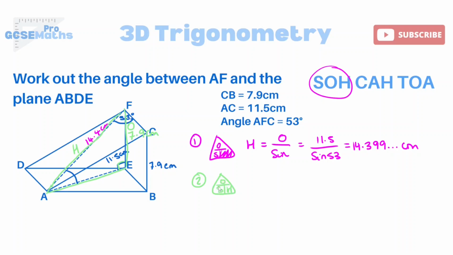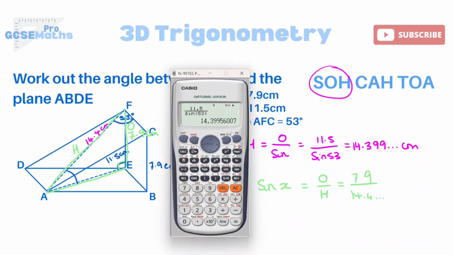But this time I'm looking for an angle, so I'm going to cross out the sin part. I've got sin x, the angle, is opposite over hypotenuse, which is, in this case, 7.9 over 14.4. But in my actual calculator, I'm going to use my answer, which is the 399... You can see I've still got my answer there, I haven't cleared it, and if I use the answer button, it will copy it. So I'm going to do fraction 7.9, and then answer, okay? I haven't pressed equals since then, so it's still the same answer.